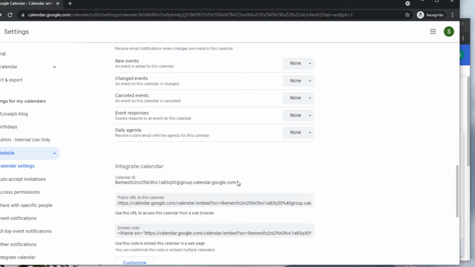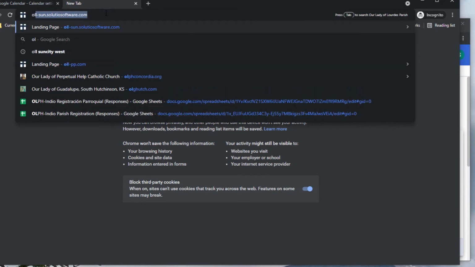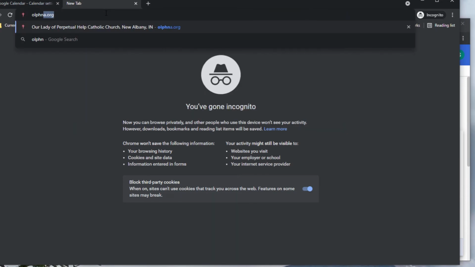So if for some reason you're visiting a website, let me pull one up that we are working on, that I'm sure I can find the calendar for.